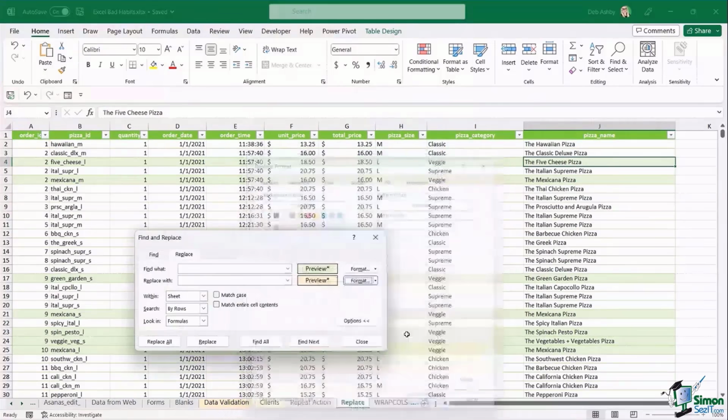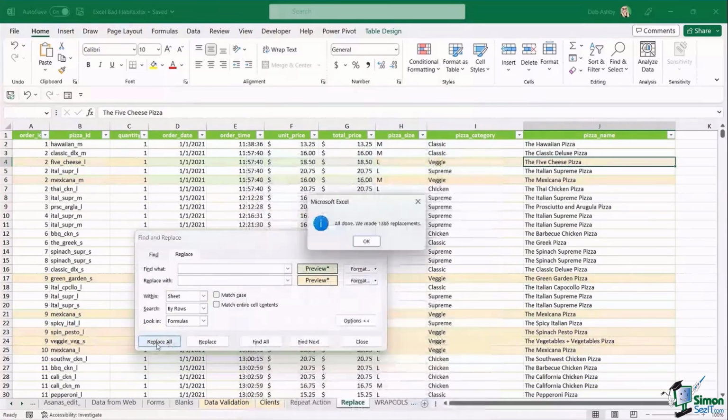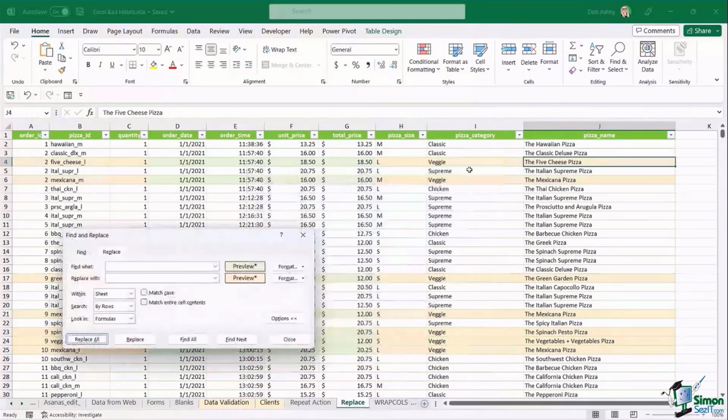Let's click on OK. Replace all. Oh, it's actually done. It did the first one. So you can see here, the first one not working. So when I did the choose format from cell, it's still doing that one in this example. So you can see it's changed it for the ones that contain text, but those ones that have different number formatting in, like currency and dates and things like that, it's not going to change the formatting for those. So that is why I don't generally tend to use that.